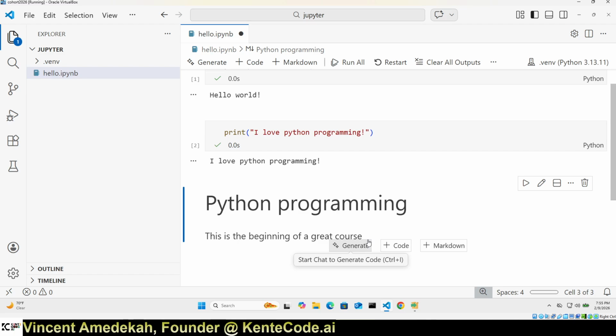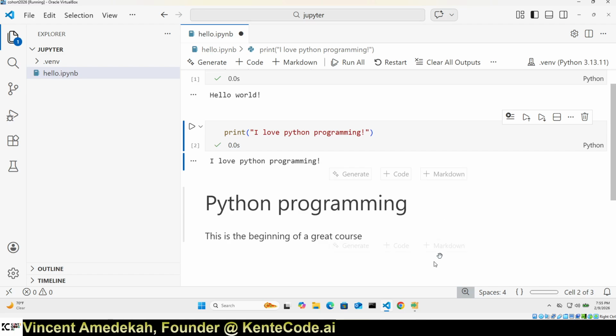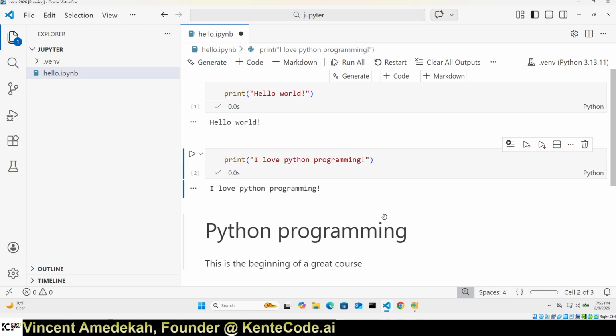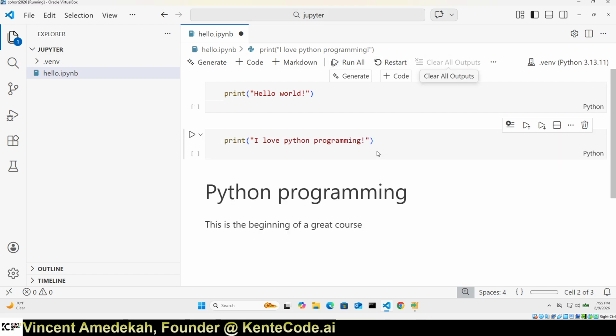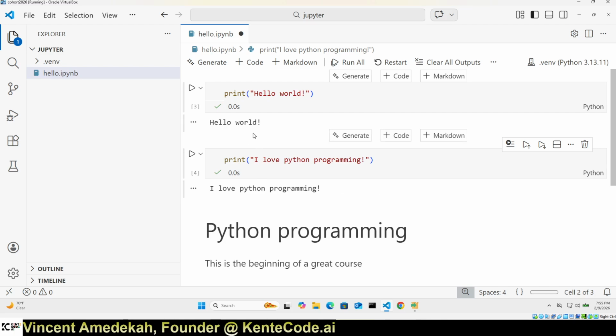There are things that you can do to write up very nice things, but markdown we have to learn separately. Here we are just doing programming. Now I have written this cell, this cell. I executed this, I executed this. If I want to clear everything, I just go here and say clear all outputs. You see now, everything is gone. But if I want to run everything and show all the things to print, I just say run all. Then you see everything will come up.